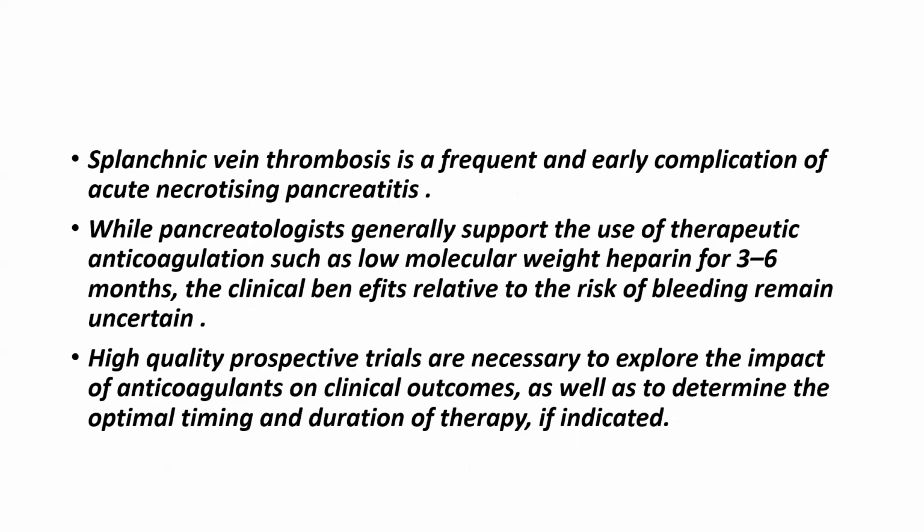Splanchnic vein thrombosis is a frequent and early complication of acute necrotizing pancreatitis. While pancreatologists generally support the use of therapeutic anticoagulation such as low molecular weight heparin for 3 to 6 months, clinical benefit relative to the risk of bleeding remains uncertain. High quality prospective trials are necessary to explore the impact of anticoagulants on clinical outcome as well as to determine optimal timing and duration of therapy if indicated.